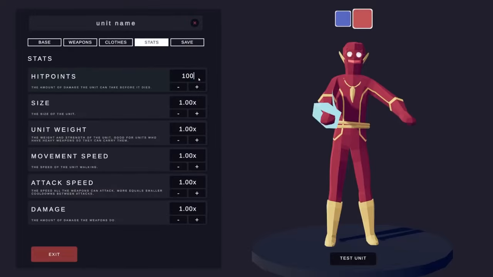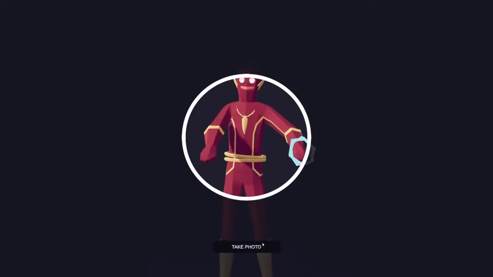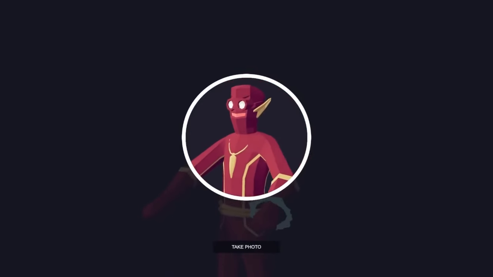Hit points. We'll give him some hit points. He's not super easy to kill. Size is fine. Unit weight is fine. Movement speed. We need to test this. I have a bad feeling about this. We're going to give him at least a 50 times speed. We're going to start there. Attack speed will increase a bit and damage will increase a fair bit. Take a picture of our lovely Flash character.